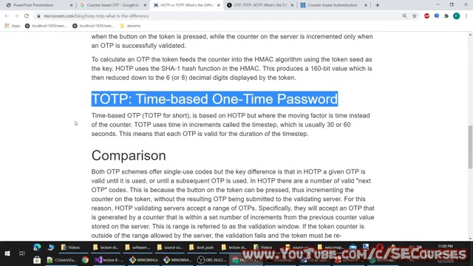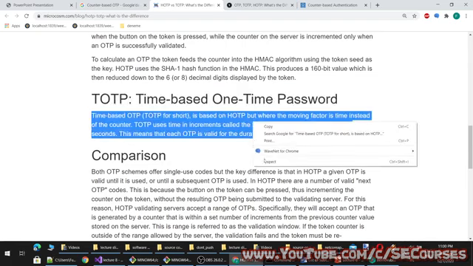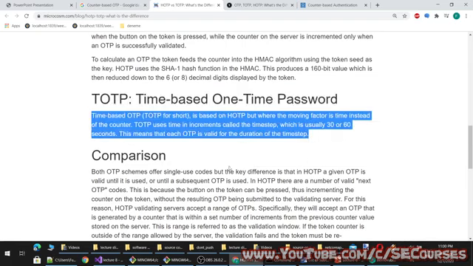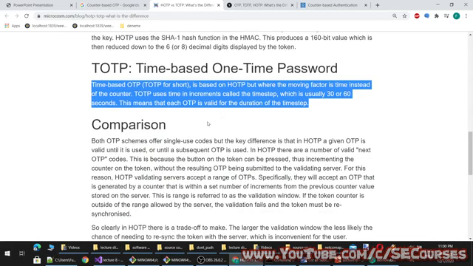TOTP, Time-Based One-Time Password. Time-based OTP, TOTP for short, is based on HOTP but where the moving factor is time instead of the counter. TOTP uses time in increments called the time step, which is usually 30 or 60 seconds. This means that each OTP is valid for the duration of the time step.